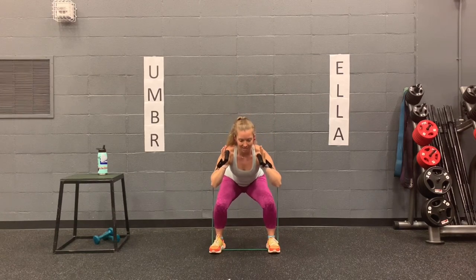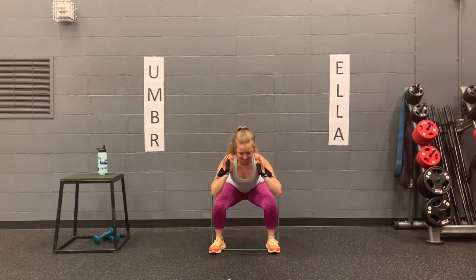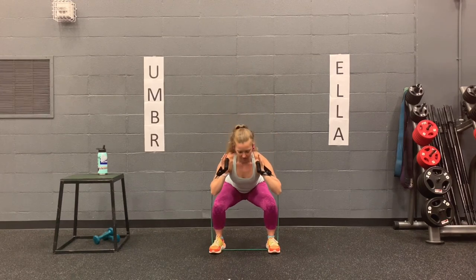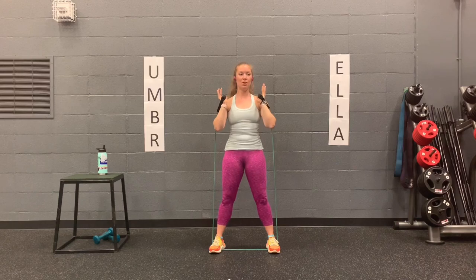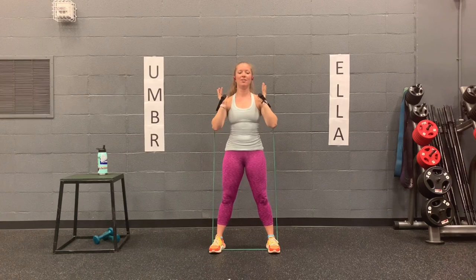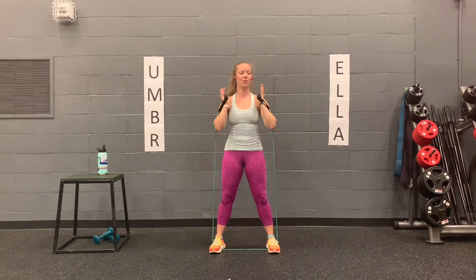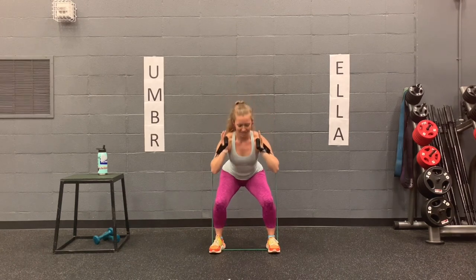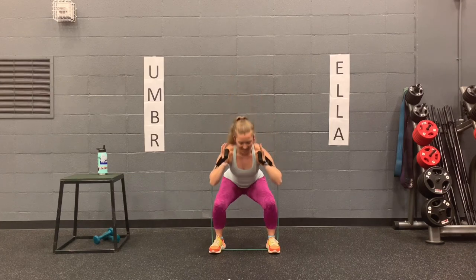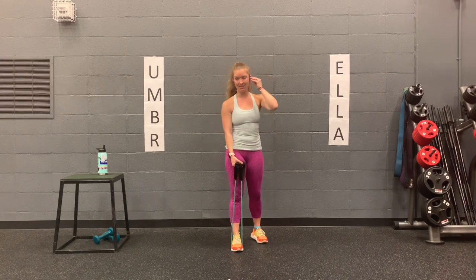Down, down, up. Woo. Down, down, up. Don't forget to go slow on the way up. Woo! There you go. A few more. Let's go, Gloria. Come on, Micah. And three, two, and one. Good, Joey. All right, here comes those lateral raises.